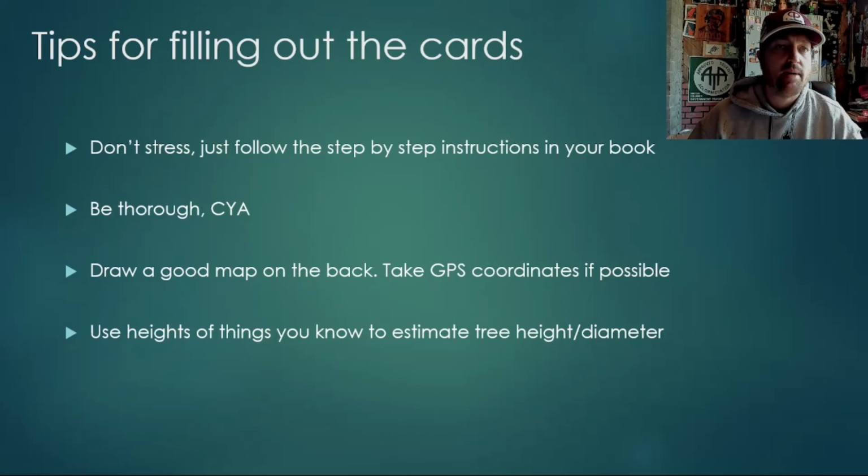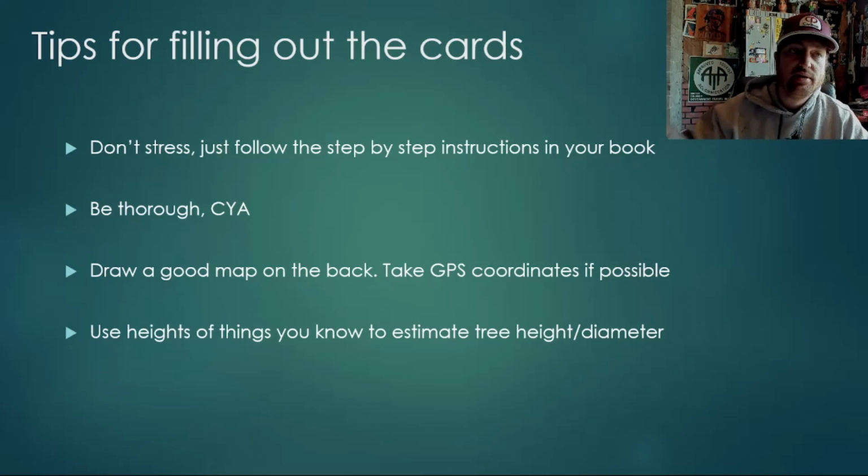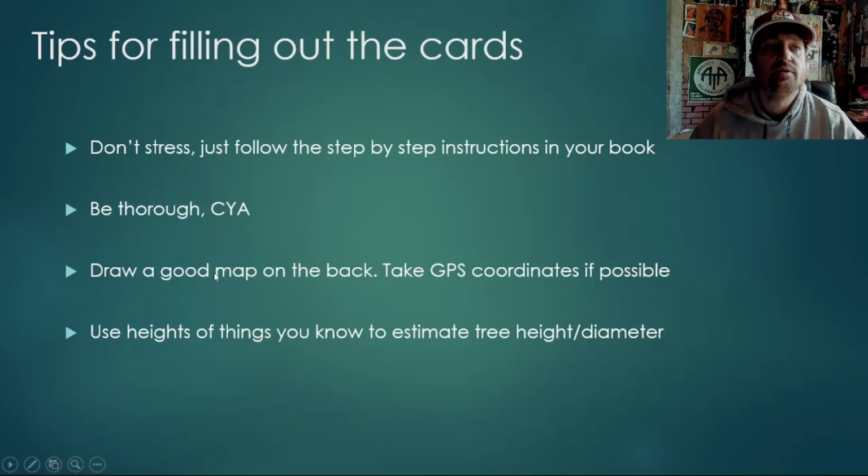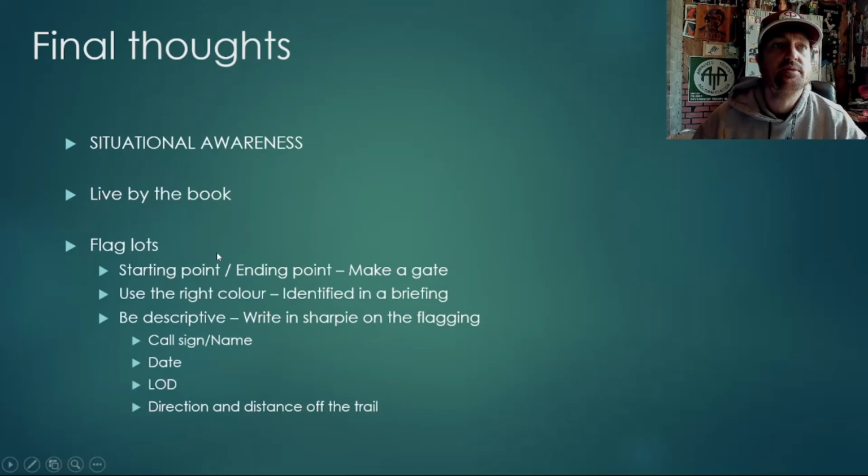You have to learn your mapping and orienteering on your own too. You can't come to a fire and learn how to read maps. You've got 8 months of winter sitting around. Take some time on YouTube and learn about orienteering. Use heights of things to estimate tree heights and diameters. And maybe you even have a couple gadgets with you, like if you've done any amount of timber cruising.